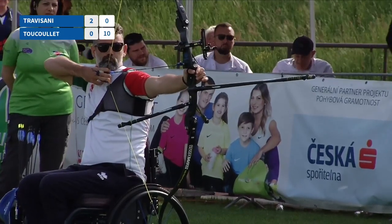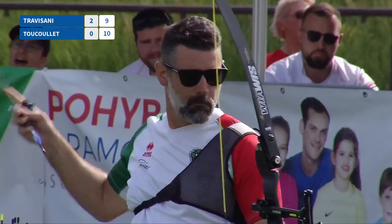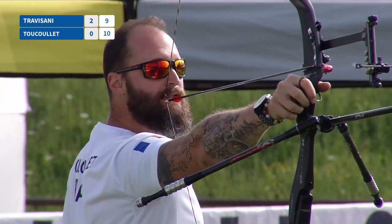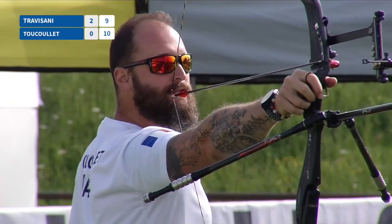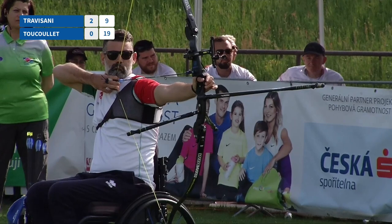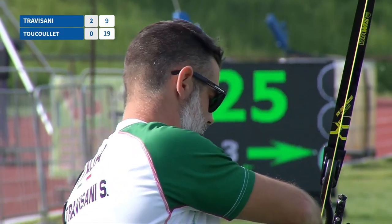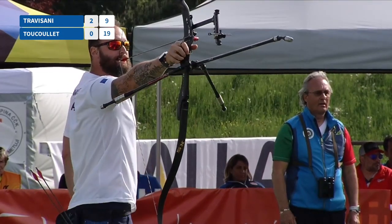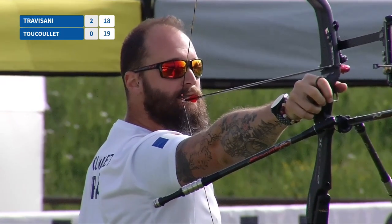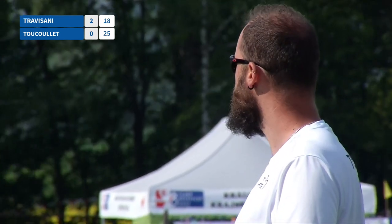Well, as predicted by John Stubbs, the 2008 Paralympic champion, Toucoullet has hit the middle of the target for the first time in the match. It's good shooting. Nine. That's a good group. So good arrow here. Can put this one out of reach. Needs a 10 for the points. Oh, that's drifted off into the 6 by the looks of things for a 25.